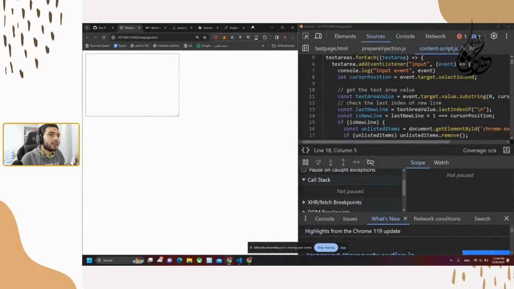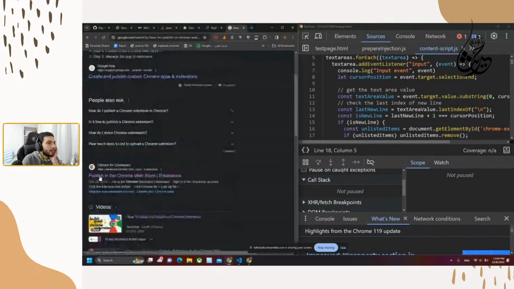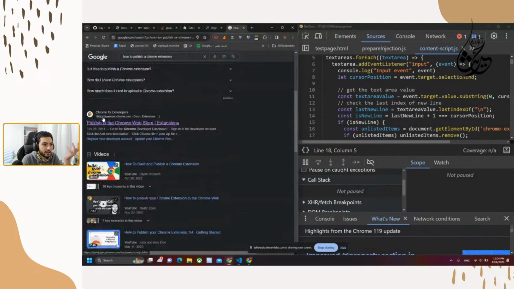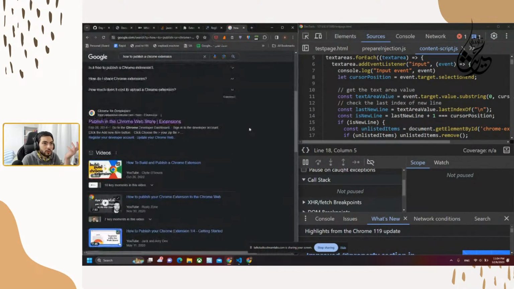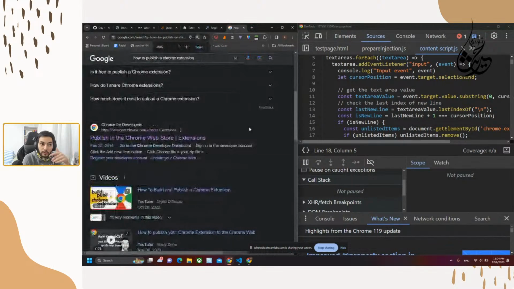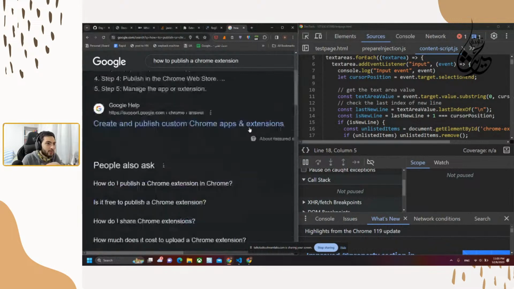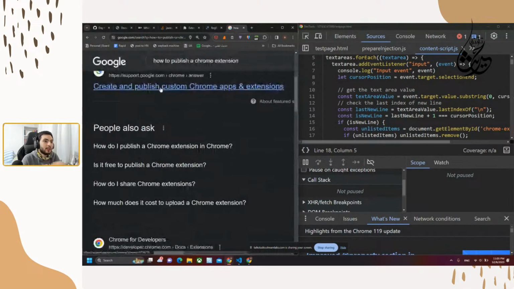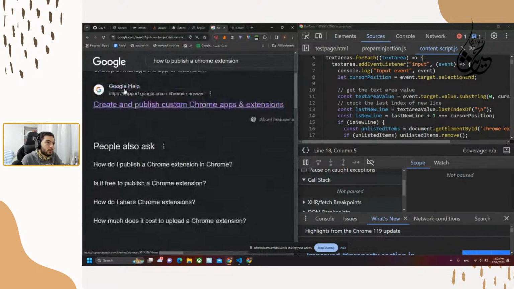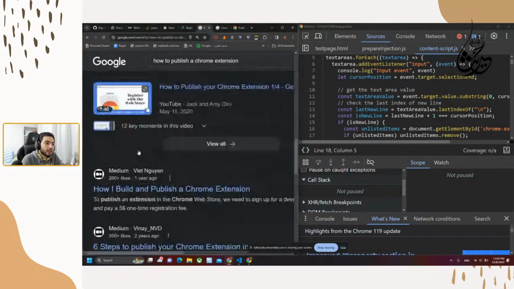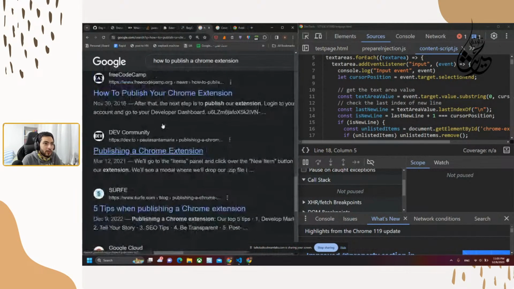Yeah, let's go and see how to publish a Chrome extension. I didn't know how to publish a Chrome extension before. I just visited this page today. But if you would like to see how to do that, you will Google that, and then you should go to trustworthy resources, because we are doing something for Chrome and Google, so it would be the most trustworthy and it would be updated, and other stuff you could check later, which is written by normal people.